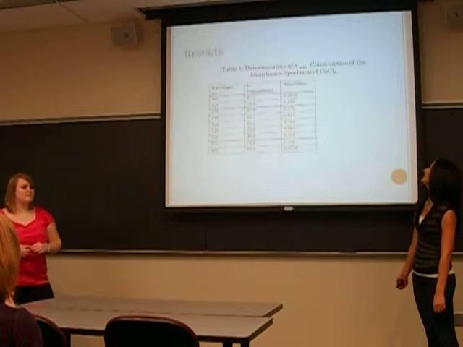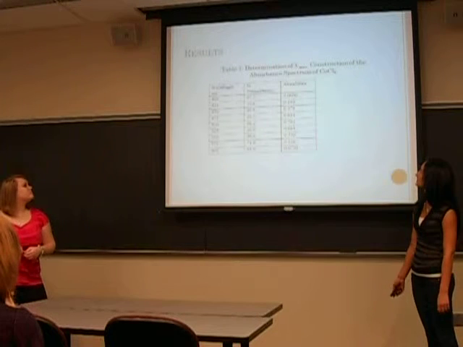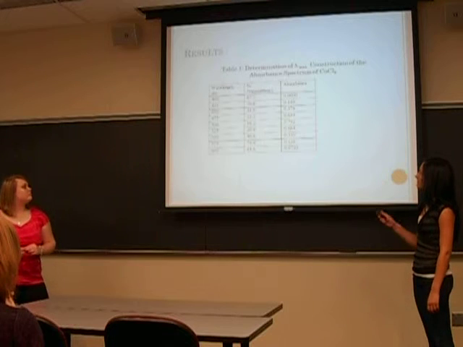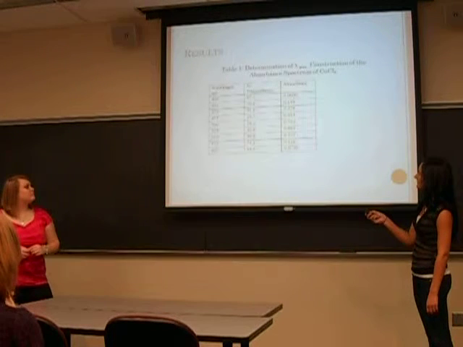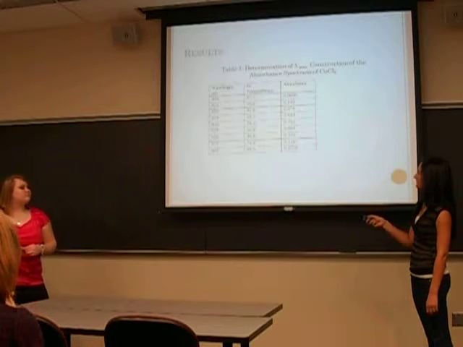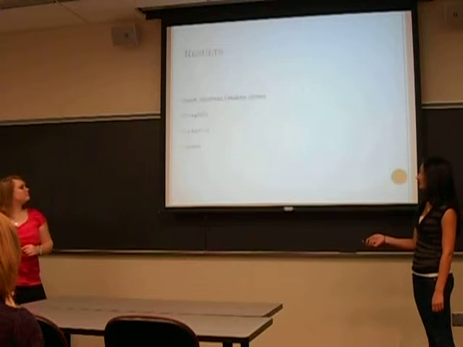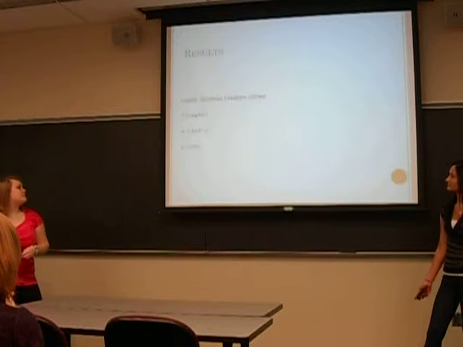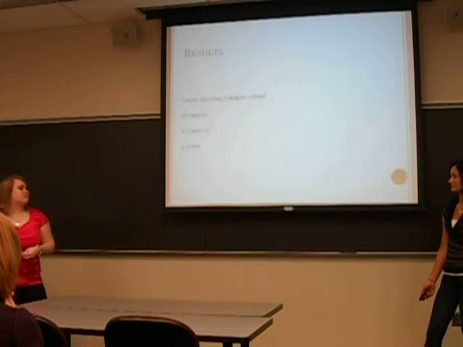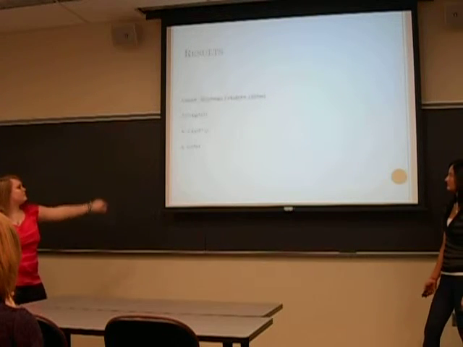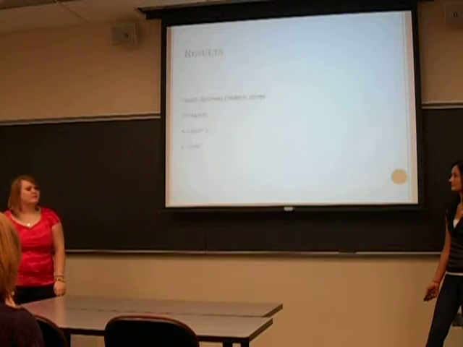This is table 1, and it just shows the first part of the experiment, the determination of the lambda max. From this, you can see that at the wavelength of 500 nanometers, we had the lowest transmittance and the highest absorbance, which shows that that's going to be the lambda max. We had the calculations for absorbance, so it was A equals 2 minus log of percent transmittance. At 400 nanometers, we put in our calculations and we ended up with A equals 0.0595.